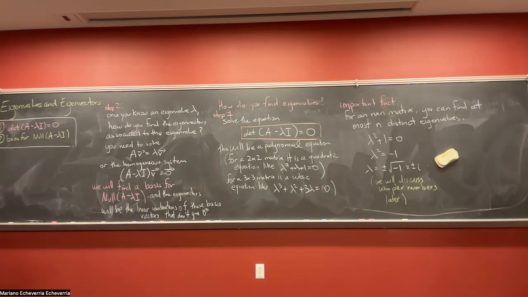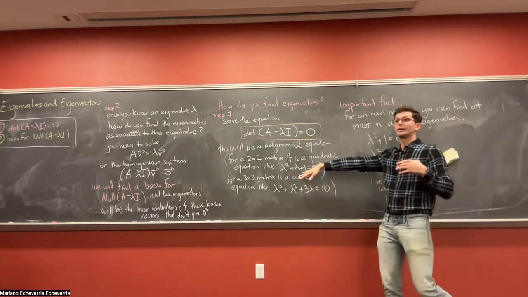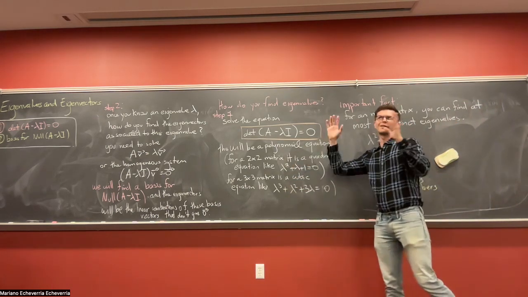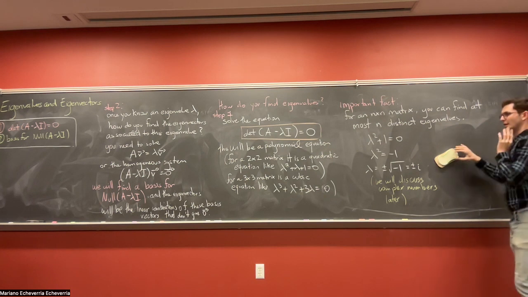But it's important to notice that these equations for the eigenvalues are quadratic or cubic or quartic or quintic, whatever the degree, the size of the matrix is. So, let me do a 3 by 3 example, then I'll do a 4 by 4, and then I'll give you an application to this graph stuff.